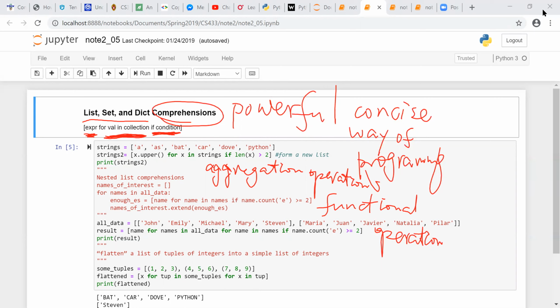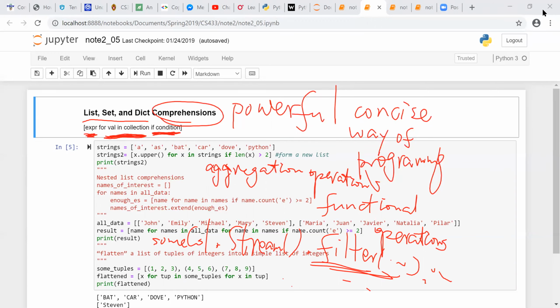If you have some collection, and you call the data stream, then you can call some function to do filtering, and then do a lot more.